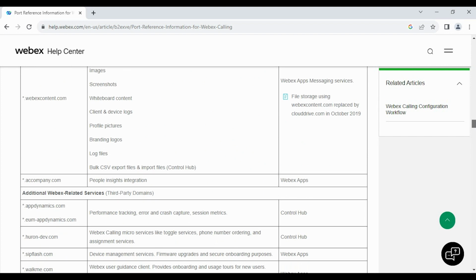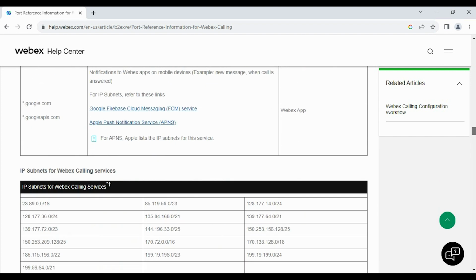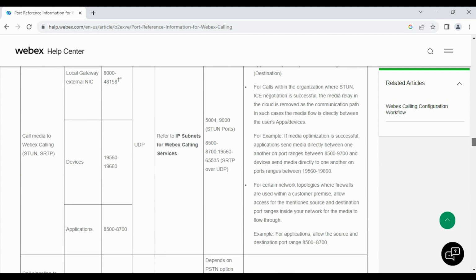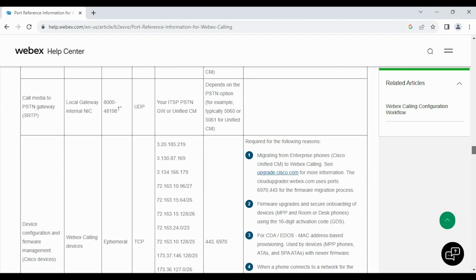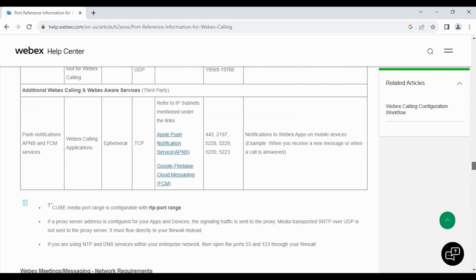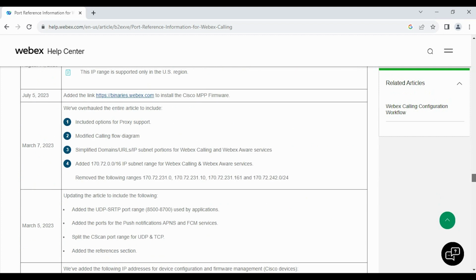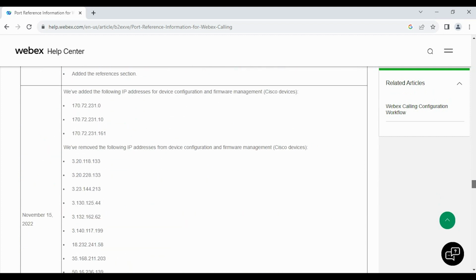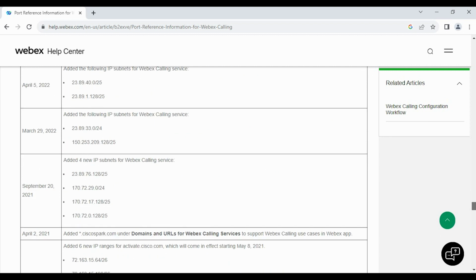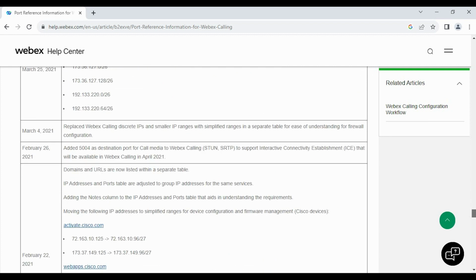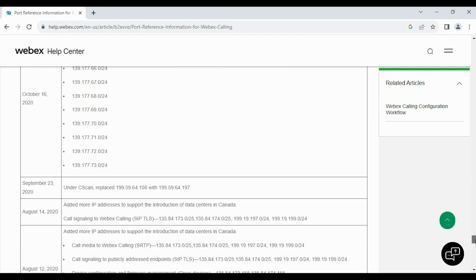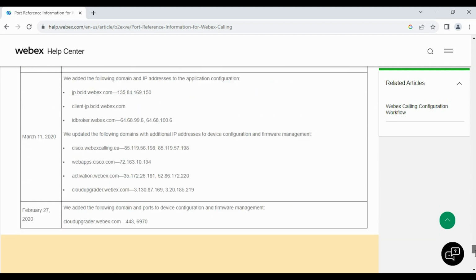Also, I should mention, we're focusing on MTU configuration on the WAN interface of the router in this video. But more often than not, when you run into firmware migration issues, they tend to be related to security settings, the router, firewall, or other devices. This page I'm showing right here is an essential page you definitely want to look at if you're running into any issues and it's not related to MTU.